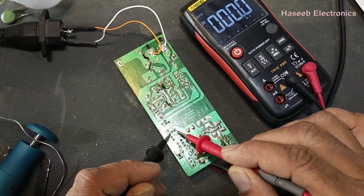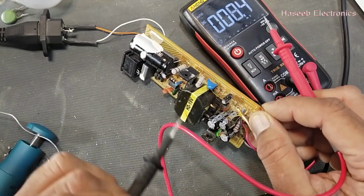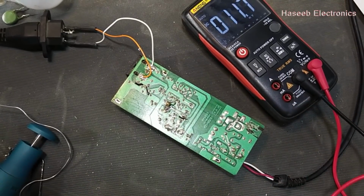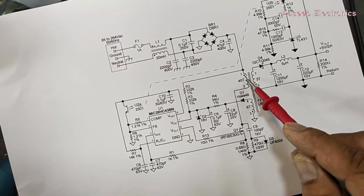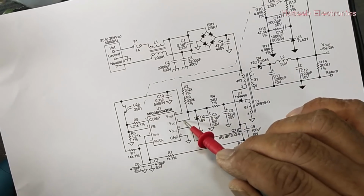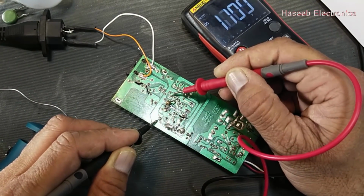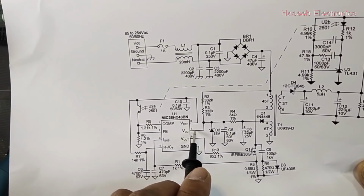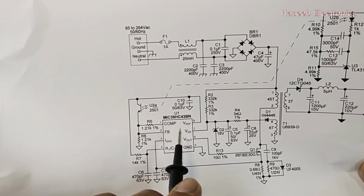Nice. Optocoupler input side, 1 volt stable. In this 1 volt input at this side, the optocoupler carries the hidden information of the voltage regulation, that is the feedback. So in any SMPS, whether it is 3842, 3845, or 46, installed on the primary side, it is using feedback voltage. After testing these voltages, the first step is to monitor the VCC pin. Let's check voltage at pin number 7. It is 12 volt. When we have 12 volt, then we will find 5 volt regulated, which is the output of this IC. If this IC receives 12 volt and is not generating 5 volt, that means the IC is bad. At that time, we must replace this IC.